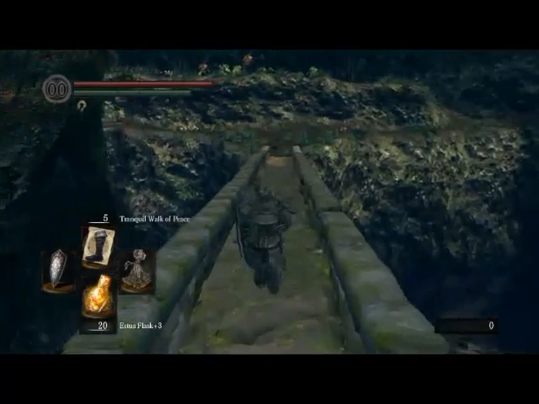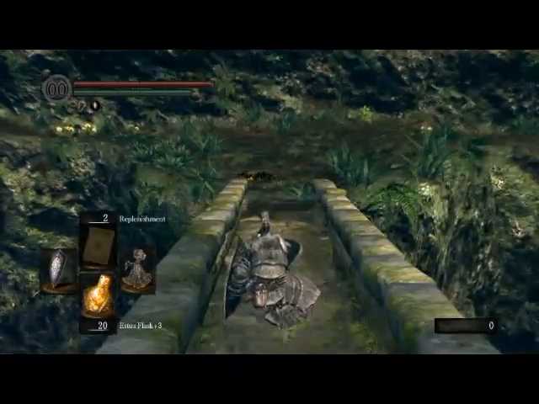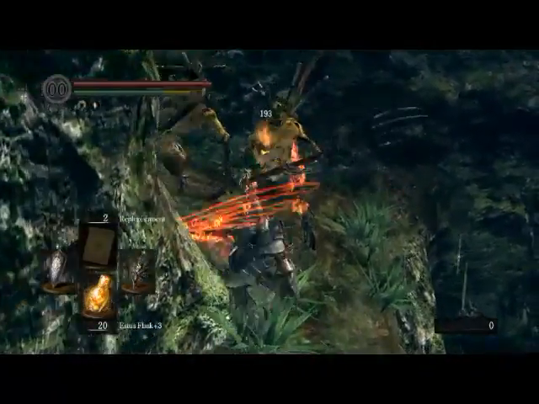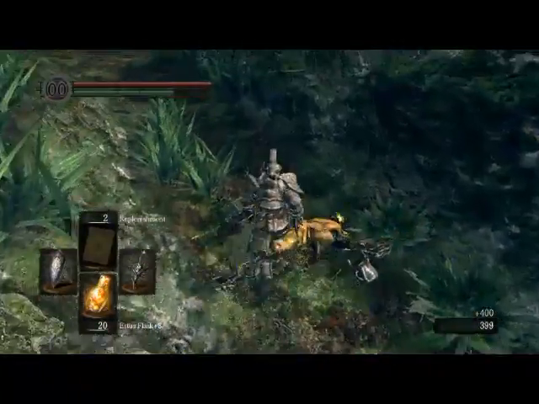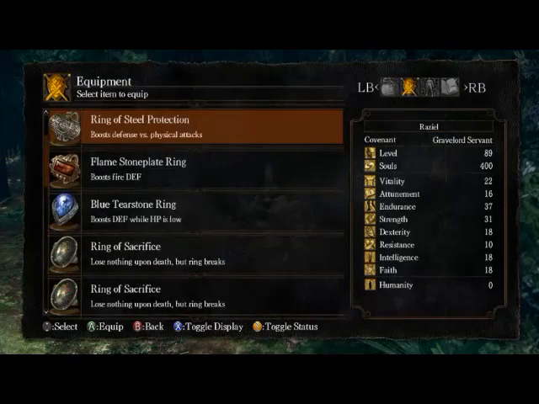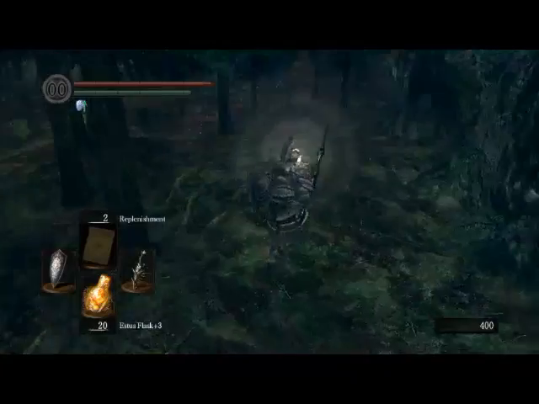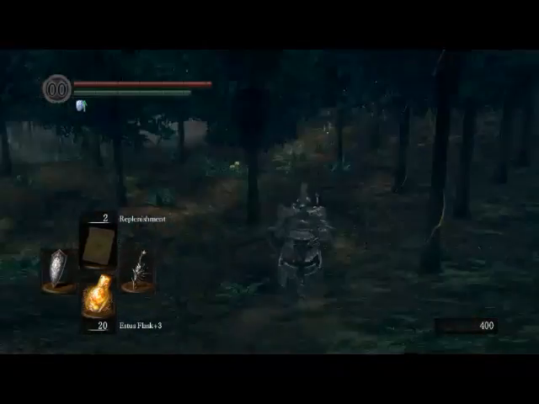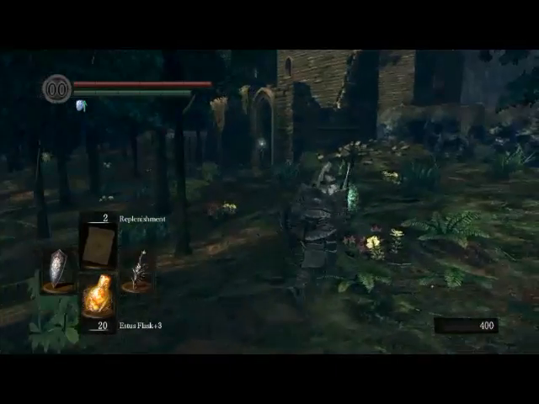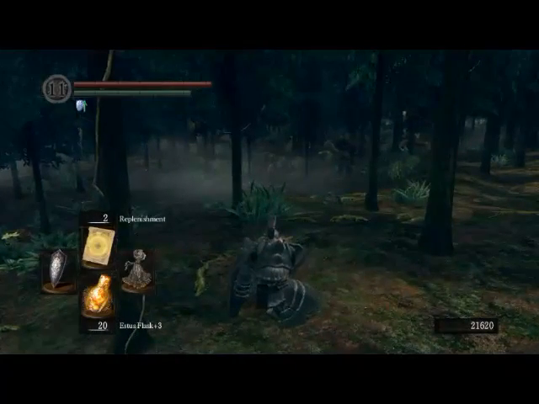So, it says this is supposed to be for running away, but... steel protection back on. Where did I get squashed that time? Ah, it already wore off. Okay. So it doesn't actually last that long. So let's see how this works. How long is the casting time on this?